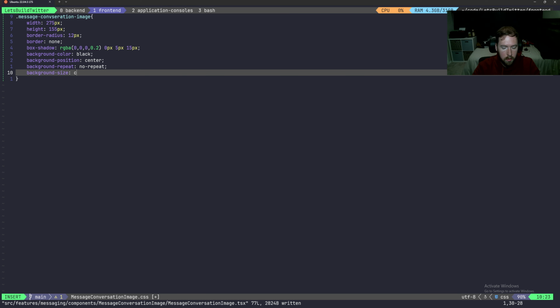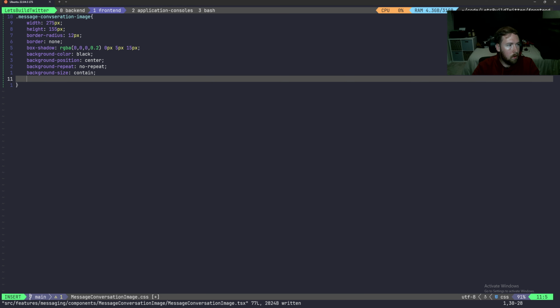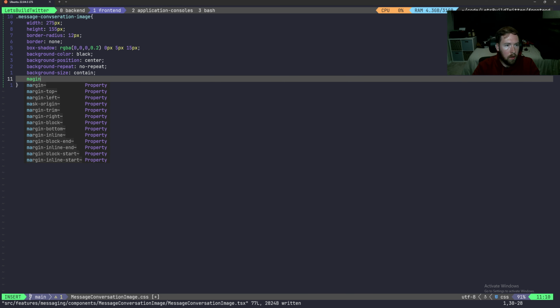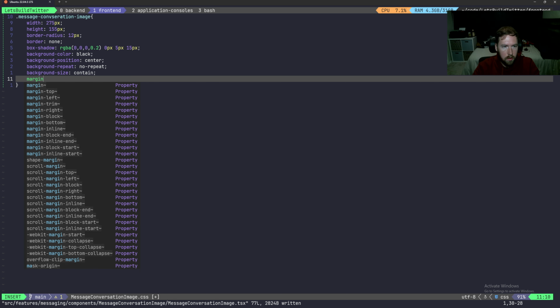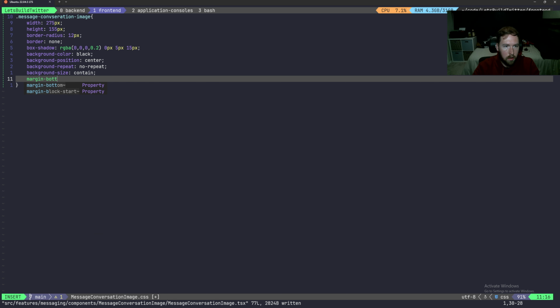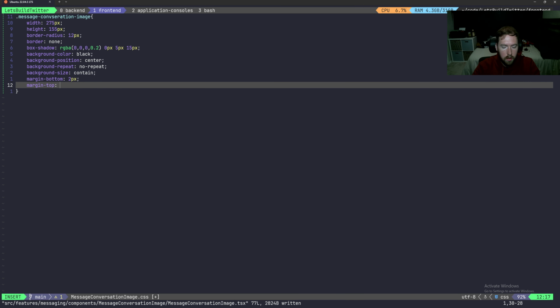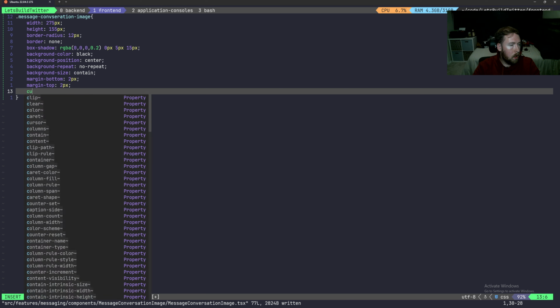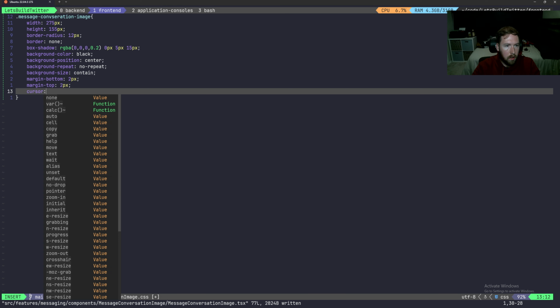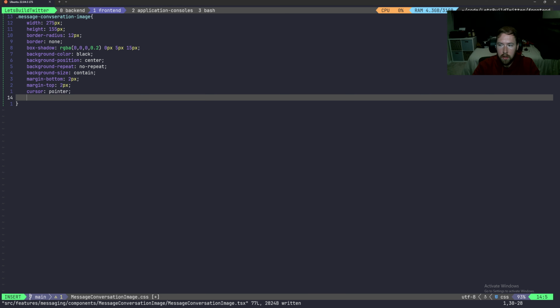This one is going to be contain because this is what Twitter uses for this one. We have a margin on the bottom of 2px. We're going to have a margin on the top of 2px. We're going to have a cursor of pointer, and we're going to have a position of relative, maybe. There we go.